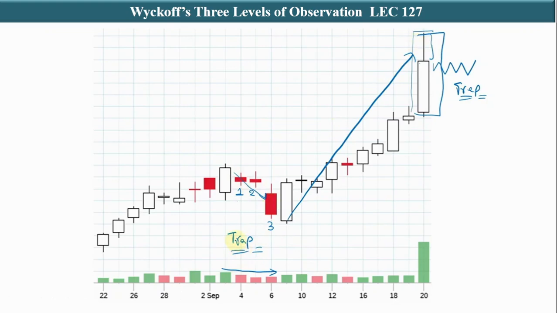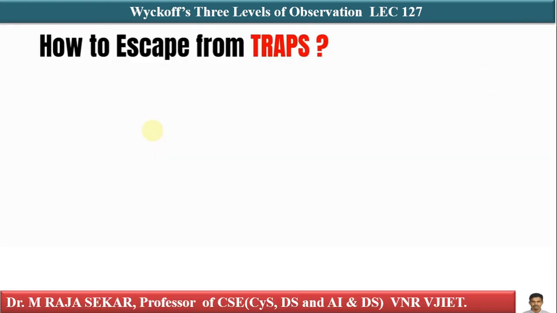In the same ICICI Bank chart, notice a big upper wick. Just see here, I have a big upper wick with high volume. Here volume is also high. This could indicate a potential trap zone. That's why I'm writing here trap. By carefully observing single or multiple candlesticks, we can identify market traps easily, isn't it?